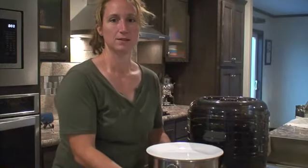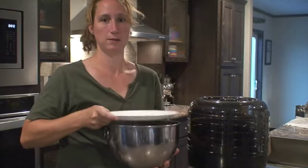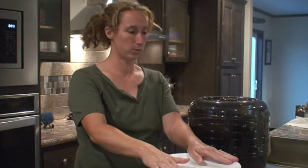Well, it has been about 24 hours, and now it is time to put the marinated meat onto the dehydrator. Normally, I marinate my jerky meat for 8 to 12 hours, but this particular recipe from the MeatEater cookbook has quite a bit less acid than what I normally use. So, following Steve's recipe, it recommends 24 hours, so that is exactly what I have done. So yesterday I covered my bowl with just a simple plate and put it in my refrigerator to keep it nice and cold while it marinated for 24 hours.